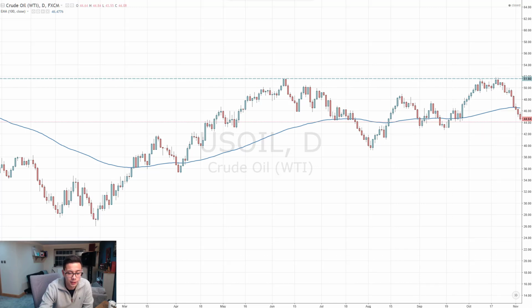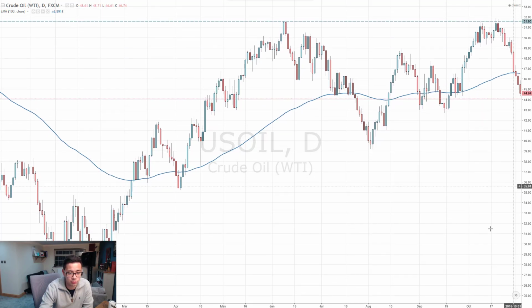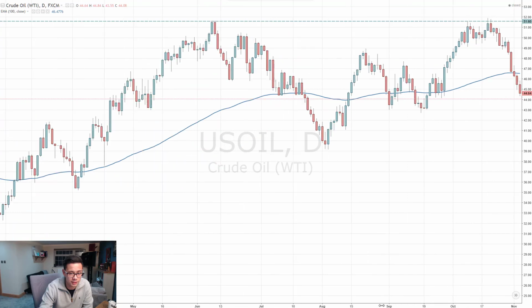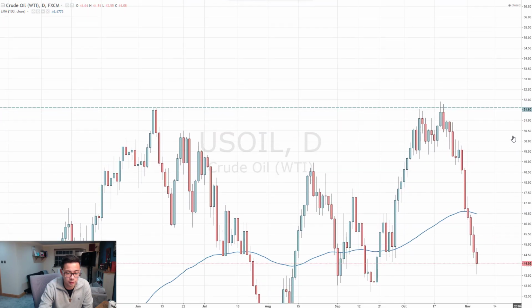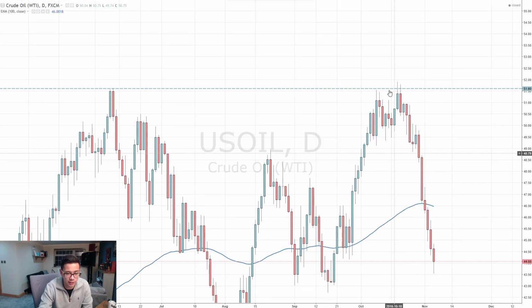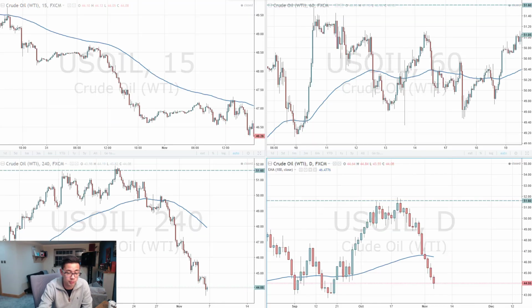How could you have played it? Well, if you wanted to trade the candlestick reversal pattern, you could have waited for the market over here. It gets through that level. And then if I move this and make it bigger for you, you can see that we then have a bearish engulfing pattern at that level. So this bearish candle completely engulfs this bullish candle there. You would then be in with your stop above the highs, sell below the lows there on the break of that candle. Easy peasy. So that's the candlestick reversal pattern.